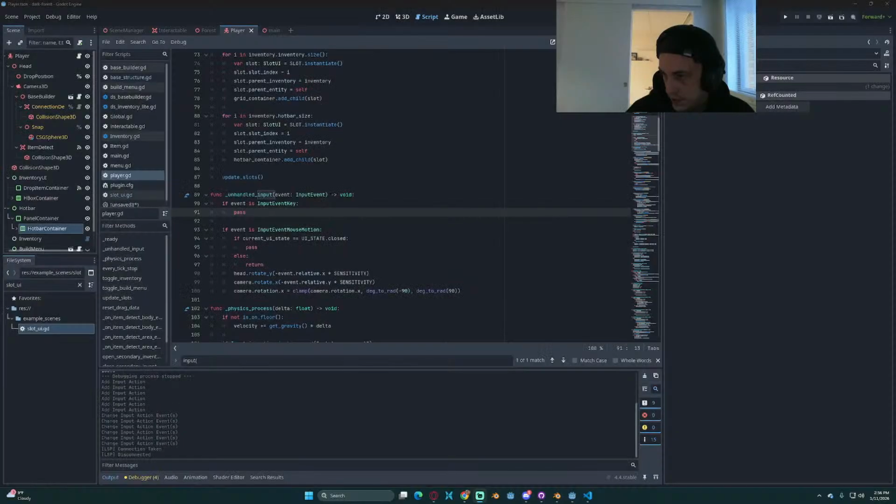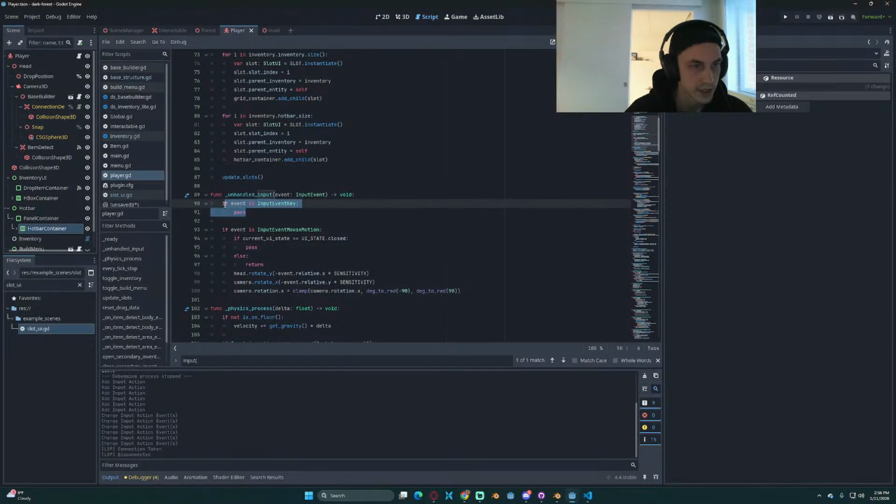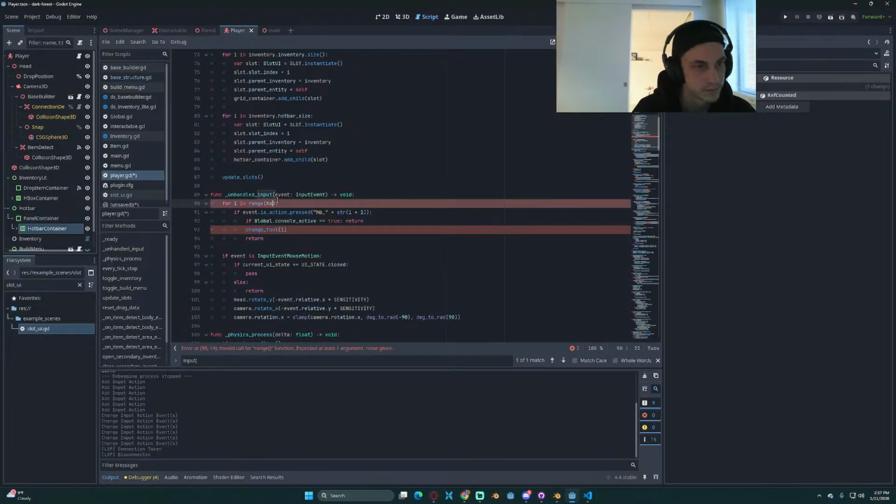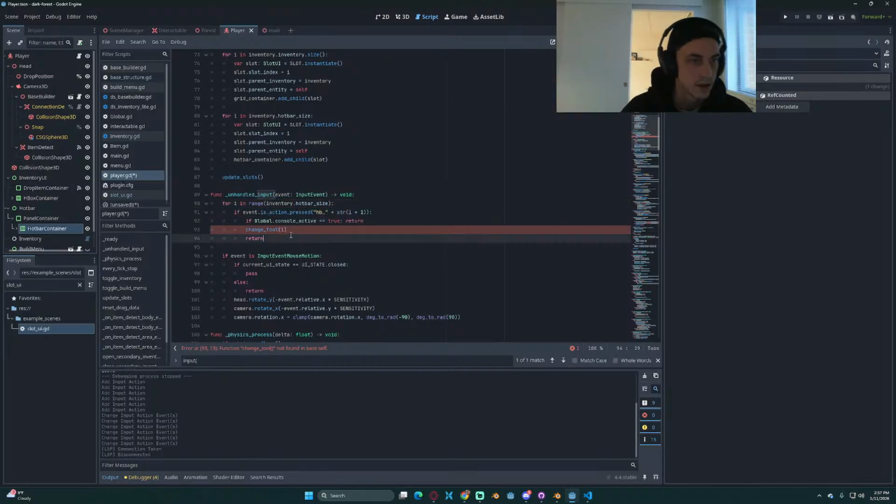I can pull this up. Okay. We have this from our other project. Inventory dot hotbar size. Then we can do this.